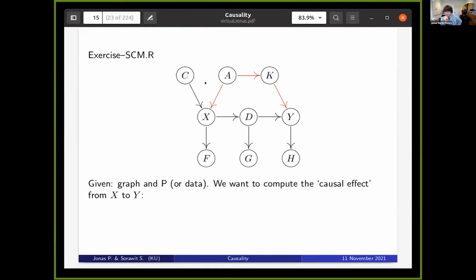Let's say you're unsure if there's a connection from A to Y at all, but you still want to consider A as a possible covariate. Here, if I may, I would rephrase this comment, because whether or not you want to use something as a covariate really boils down to whether you're looking at a valid adjustment set or not. I know that in many practical applications, people come up with all sorts of covariates and just put them into the regression model and then look at the effect of X. And I do not think that's a good idea.